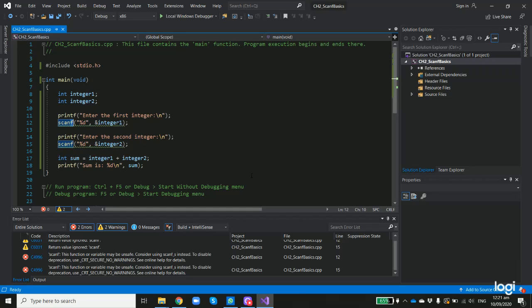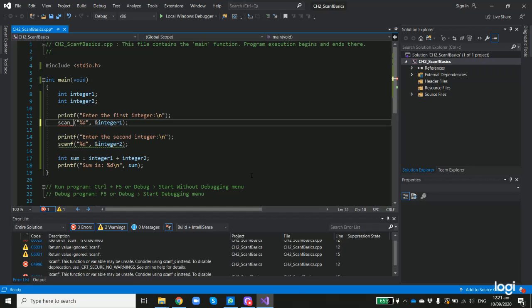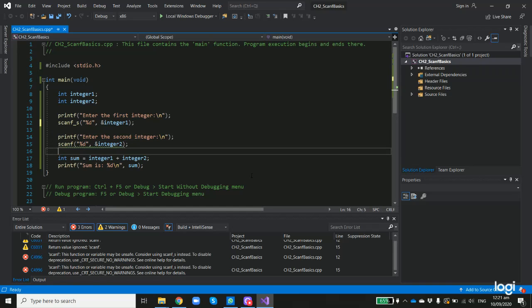And so what Microsoft has done is that in their Visual Studio they have introduced a much better version of scanf, which they refer to as scanf underscore s, and I think that this is probably a bit more secure than the conventional scanf function.